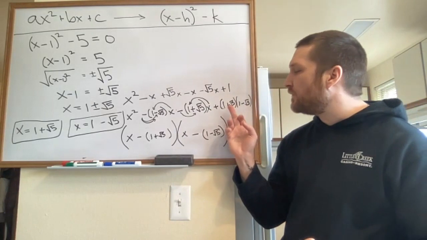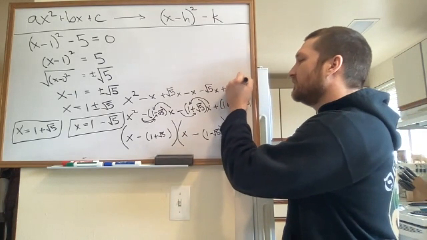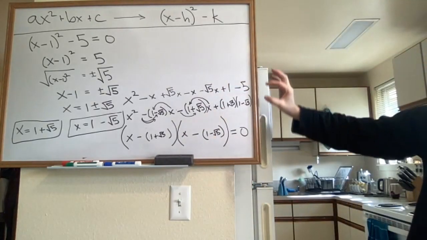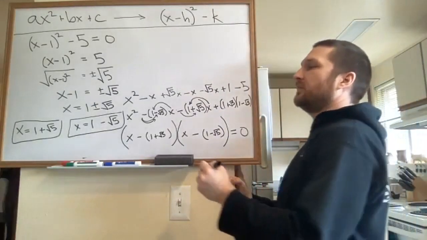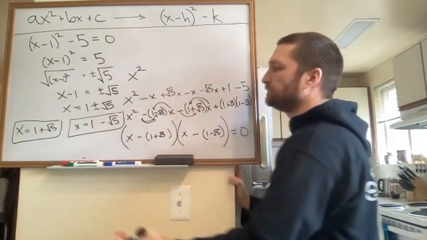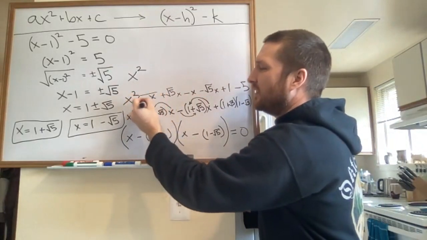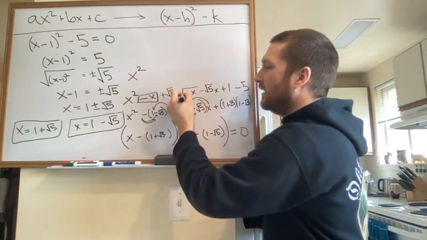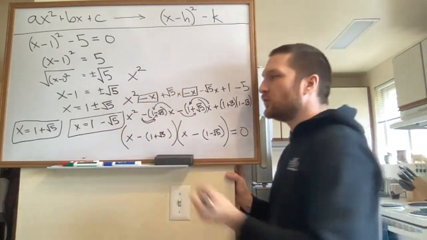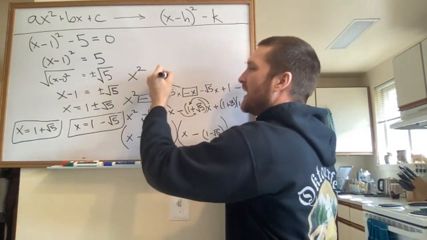So what's plus root 5 times negative root 5? Minus 5. I still have an equals 0 floating around out here, but I haven't done it. Okay, so now let's simplify. X squared is the only squared guy that's there, so he's gone. Let's get the x's together. How many minus x's do I have? 2. So we could rewrite that as minus 2x.